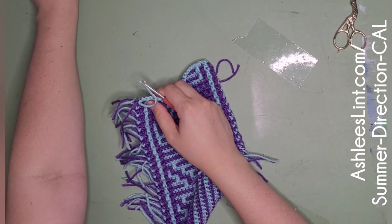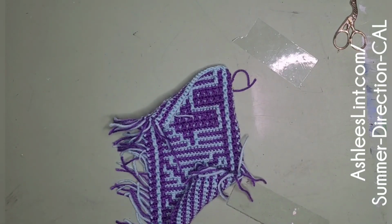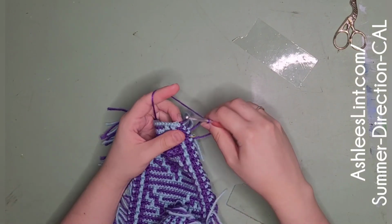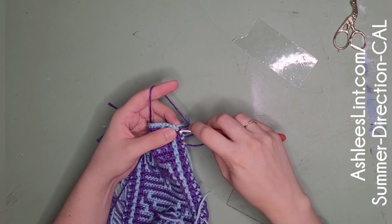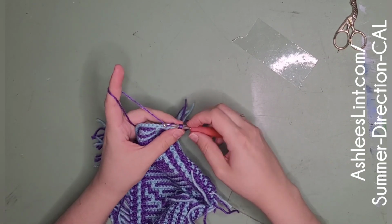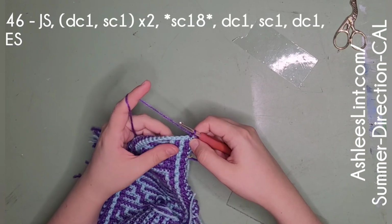Now you might think that you can skip these next ones. You're like, oh, I don't need straight lines. And that's fine. If you really want to skip them, then you're going to have to pay attention to your own numbers. You can do whatever you like. It's your project. But they are part of the design because when you look at it as a whole, I think the spacing of everything makes it look better. So this is still part of the design. I know it's a little boring to just do single crochets, but it just is what it is, okay?